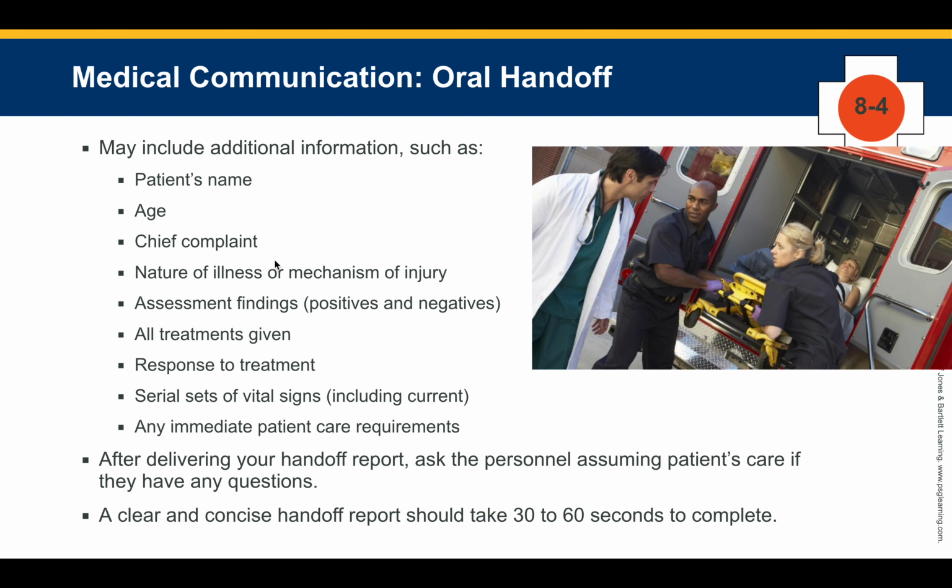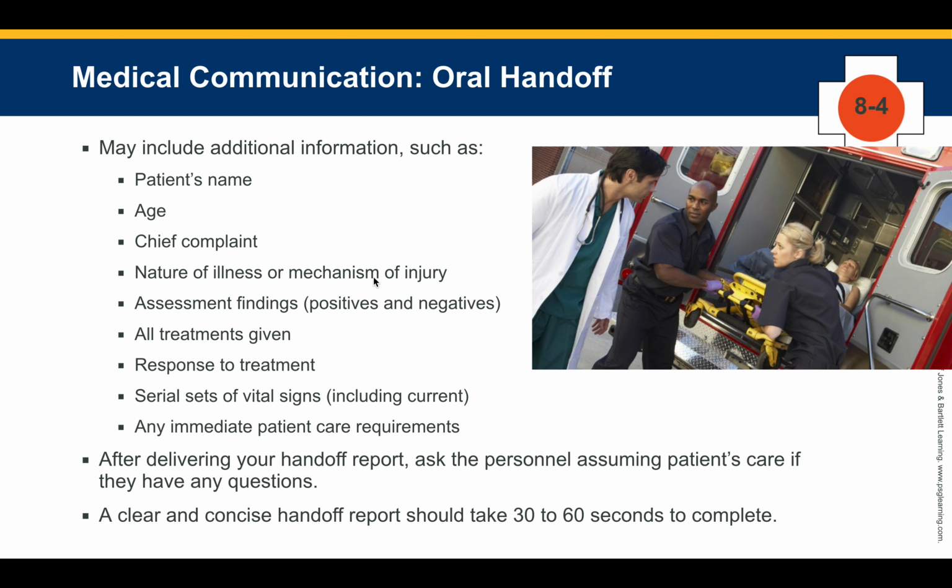So, what's going on with that chest pain? How did it start? Or how did they get hurt when they fell or were in an accident or whatnot? Basically, anything we found on assessment. And that's our pertinent negatives and positives. So, for example, if I have my chest pain patient here, like we've been talking about, they definitely have crushing chest pain, but I'm going to ask them, do you have any history of diabetes or CHF or any of those? Those would be pertinent negatives if they say, no, I don't have diabetes. No, I'm not having difficulty breathing.